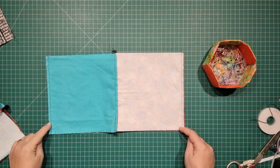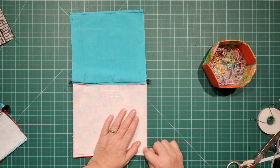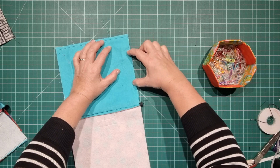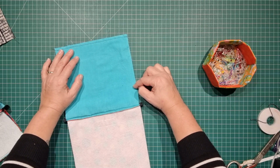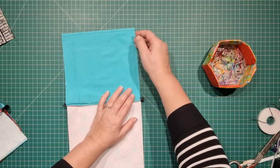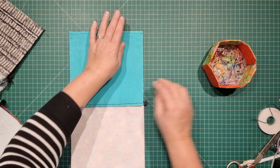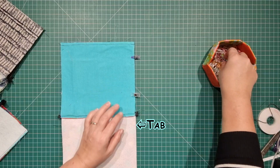Now that we've sewn the outside edges on both the main and the lining, we're going to sew all the way down one long edge. Whilst we're doing that, sew from the outside in about 1.5 inches, back stitch, leave an opening of about 3 inches, and then we'll start again here with a back stitch and then continue on all the way to the end. So we want to have an opening on this side of the bag. So the side that you have the tab on is the side that you're going to stitch down first. So just make sure that where you have that tab on the inside, stitch all the way down the entire long edge there and leave that opening on your lining.